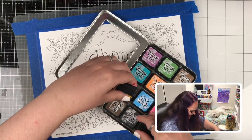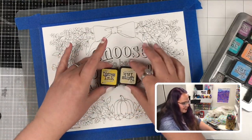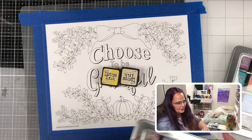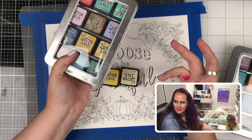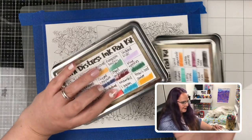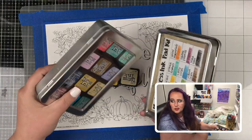I believe in you. He believes in me. We'll see what I can do. So I'm going to pull out those two colors. Those are my most yellowy colors. I guess I'm kind of lacking in sunshine yellow. I don't really have a sunshine yellow color. Maybe it's time to buy more distress inks.